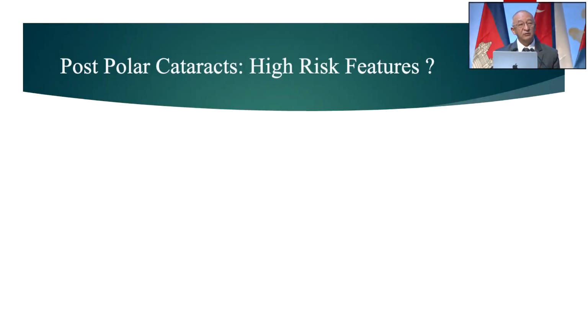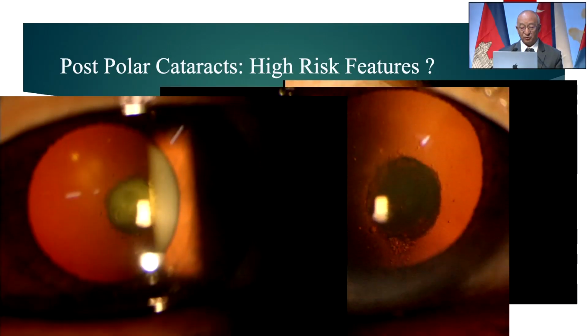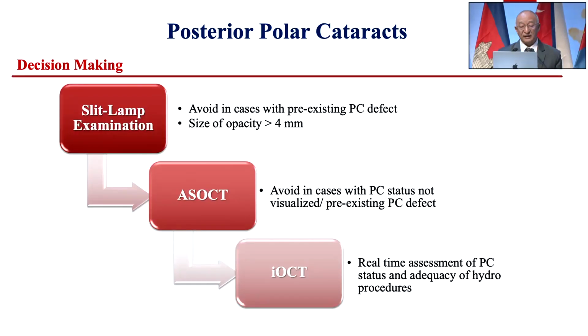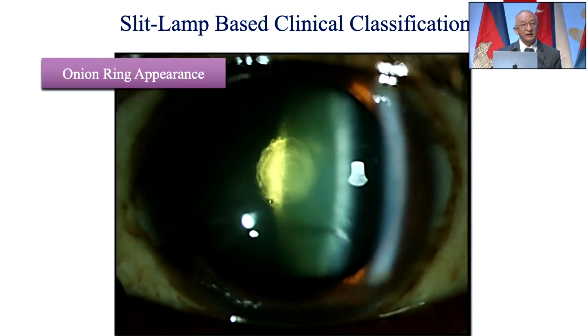But it is very important to understand, before you jump for surgery, what are the risk factors which can be imposed on us. So these are various presentations of posterior polar cataracts. In a real-time examination, sometimes it is not very clear which are those cases where you have a weak posterior capsule. Apart from the examination, anterior segment OCT, if you have AIOS2025 microscopes, all these features will point towards the high-risk features. Here you can see a reduplicated type of cataract, and the size is also important. If the size is more than 4 millimeter, then it's a high-risk case.